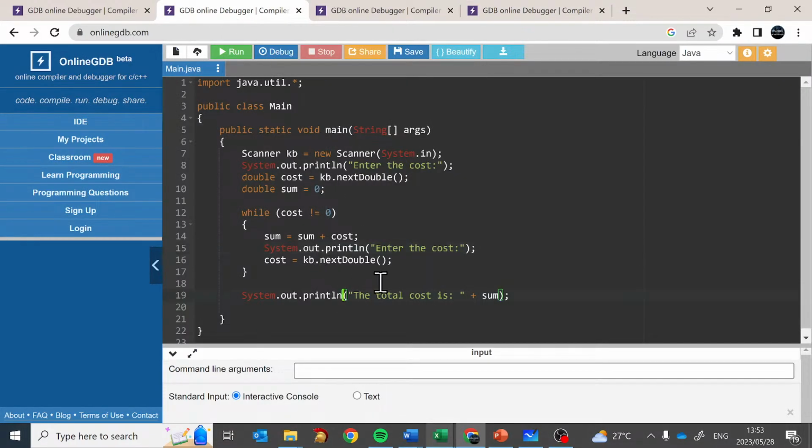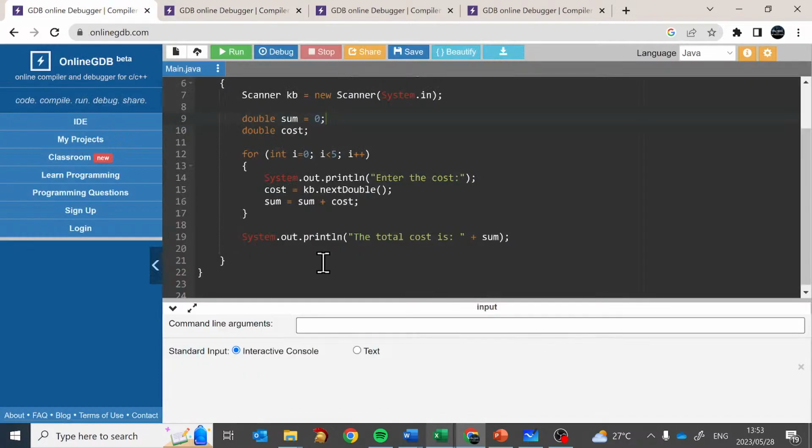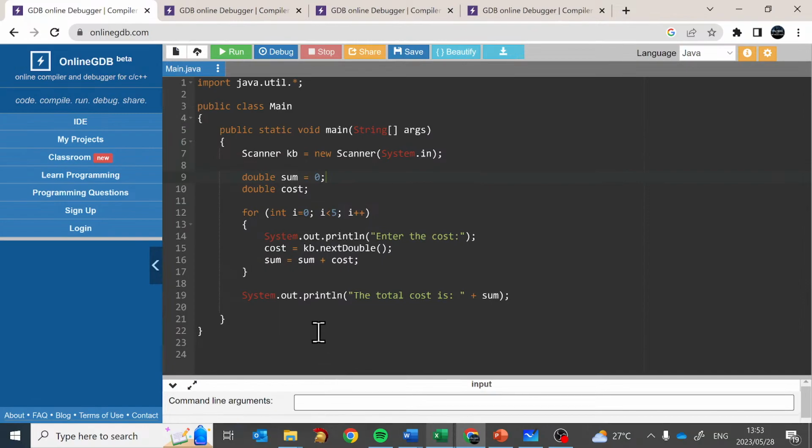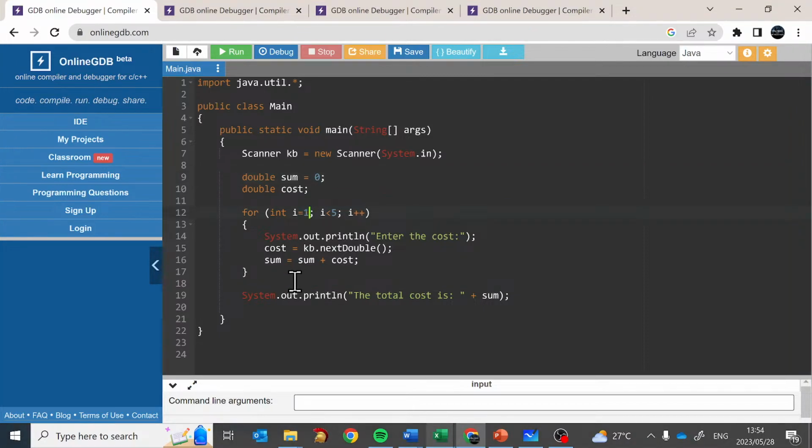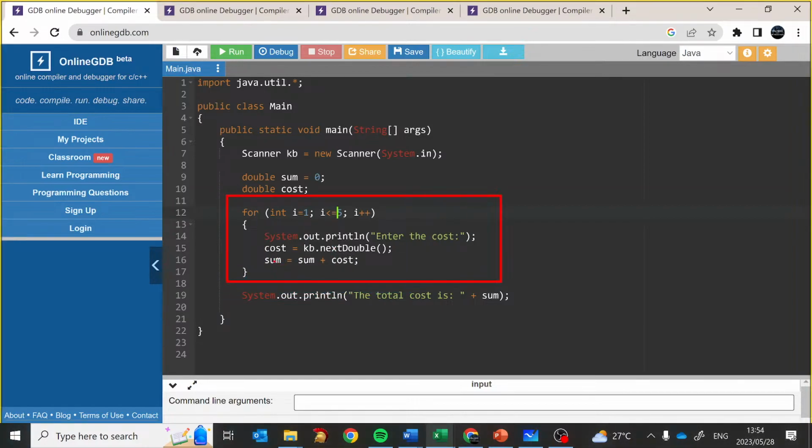Okay. Now let's look at, and I think I've already got the solution, so let's look at this solution. Remember we did this with the for loop. We input 5 items, but when I wrote it, I think I started the loop at 1 and I went less than or equal to 5. So we did input 5 items, right? There it is here. And we accumulated the 5 items. We added up the 5 items. So each time we get an item, we were adding it up. And then we output the total.